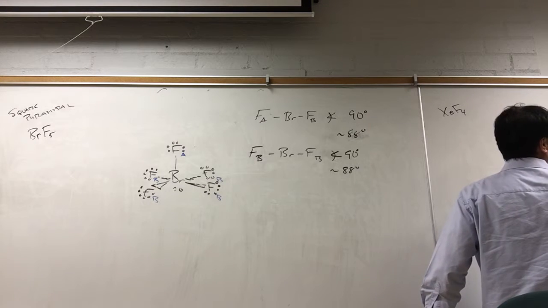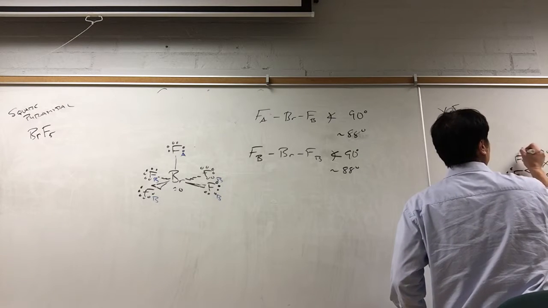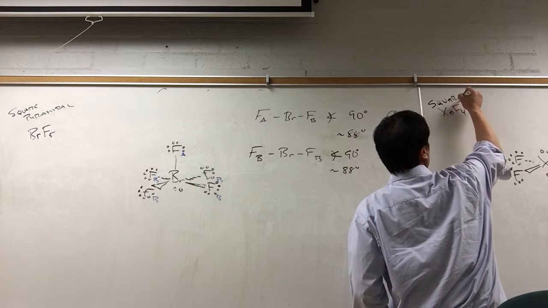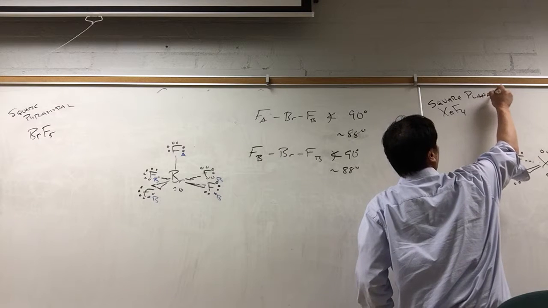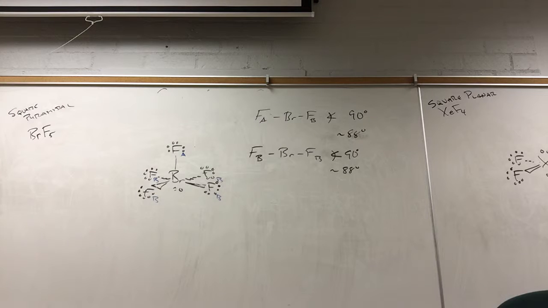So let's put the lone pairs on the fluorines here. And this is called square planar, because it turns out all these atoms are in the same plane, and it has a square arrangement. And so one way square planars are often shown is by just putting it all flat on the page. And so now all atoms are in the plane of the board.